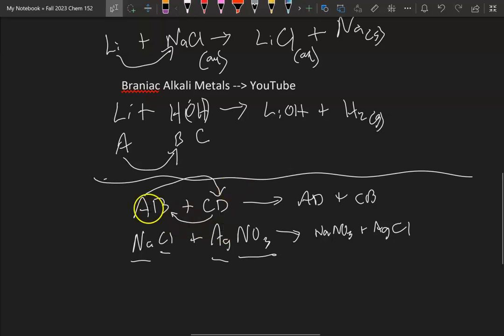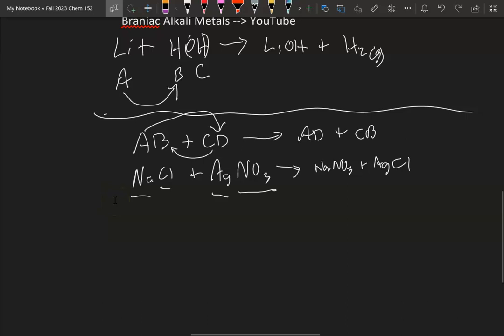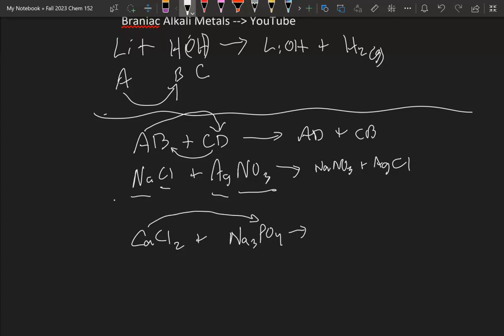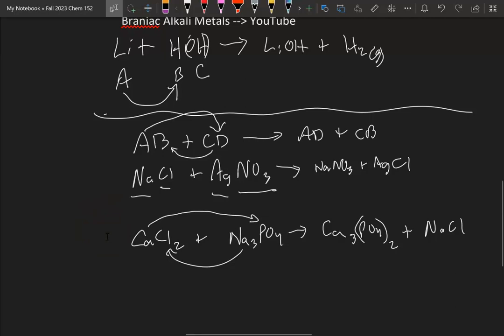All right. So there are many of these. There are multiples of these types of reactions. So let me give you one that's a little bit more involved, but not much. So this is one where you have calcium chloride reacting with sodium phosphate. All right. And so the calcium is going to react with the phosphate, and then the sodium is going to react with the chlorine. So you're going to form the calcium phosphate, and then you'll have the NaCl as the remaining part. So again, the purpose here is not to get into the nitty-gritty details, but to basically look at something and be able to identify whether it's a single replacement, double replacement, or whatever one of those 5 types of reactions are.